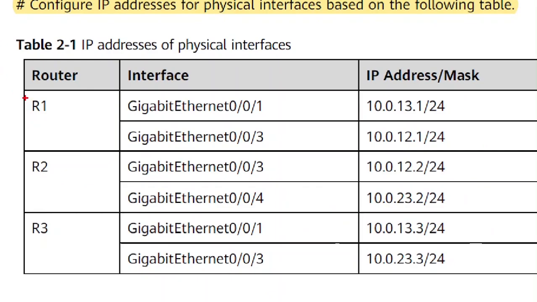Okay, for example, you can see if a router is labeled R1, then all its interfaces end with .1. Similarly, if it's R2, then all its interfaces end with .2, and if it's R3, then all its interfaces end with .3. So really, this is one of the conventions that you're going to realize in this particular lab guide, that in most of the labs, if a router is R4, then almost all its interfaces will end with .4.